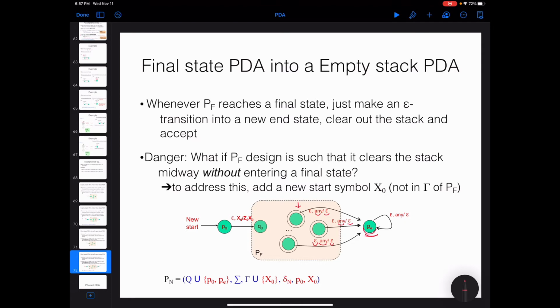And in this state, just keep removing all of the tokens in the stack. So without actually putting any constraint over the string or anything, we just remove all the content of the stack. So all the strings that have been accepted by the previous pushdown automata are going to be accepted here as well, because we have a transition to remove all of the content of the stack.